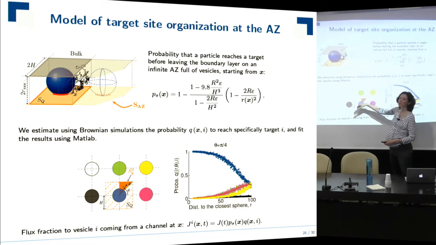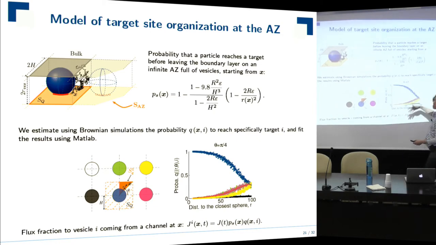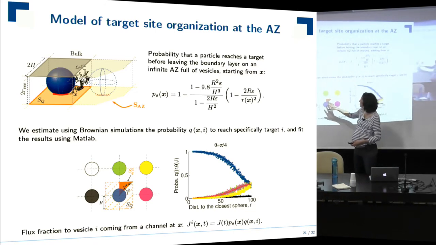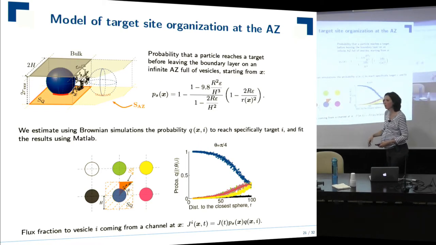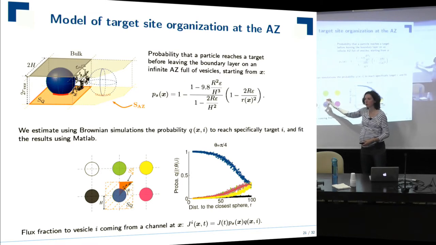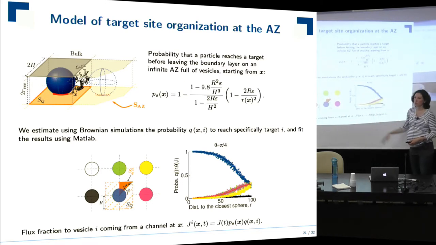If you're here, for sure you're going to attach. And the farther you go on this line, the bigger the probabilities are going to be on every one of them. What I could see is that you can very easily neglect. The first five vesicles are the ones playing a role, and even the fifth one is just 4 points here. After six and so on, you don't care anymore because the probability is so low you can neglect it very easily.